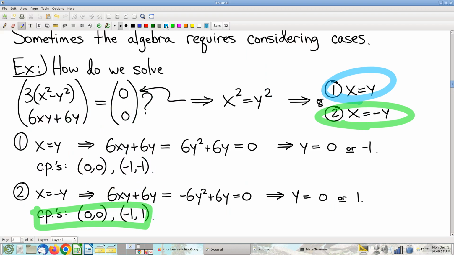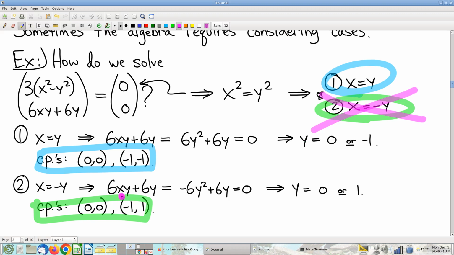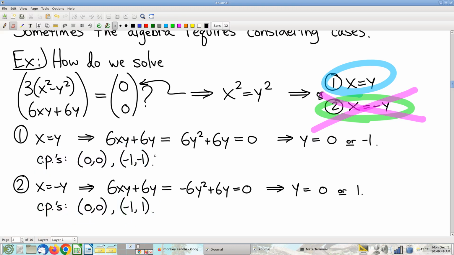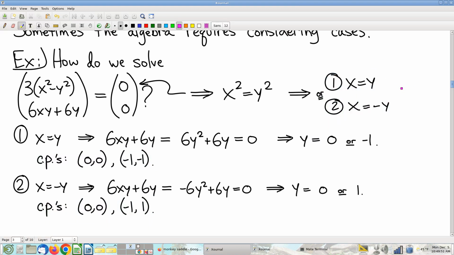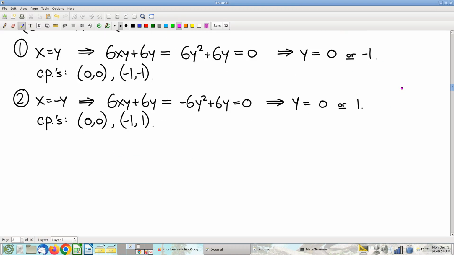Okay, so 2 possible cases come out of this equation. You got to check each of them, and they give us different critical points. Well, at least partially different critical points. Said differently, if you were to forget that case, then you would absolutely, completely miss that critical point right there. Okay. Alrighty, so that's bad news. I'm sorry about that, but that's just the nature of the beast.